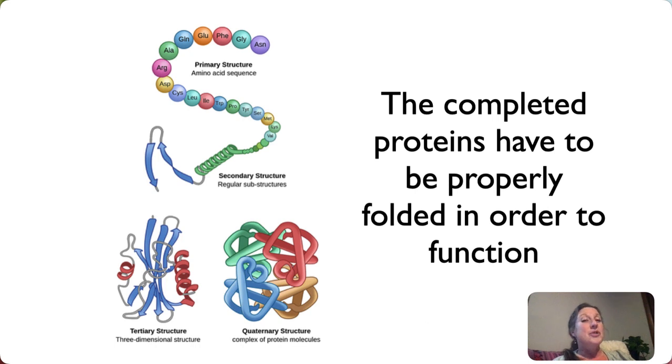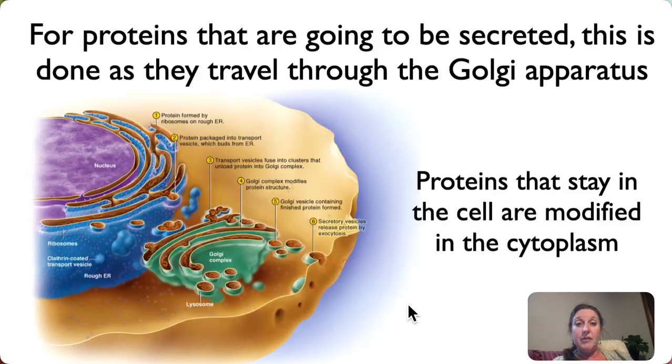All right. As you know already from talking about proteins when we learned about macromolecules, in order for a protein to be functional, it has to be properly folded. So we go from our primary sequence to a secondary structure where we have the alpha helices and the beta folds or beta sheets. Then whole regions move together based on whether the R groups are hydrophobic or hydrophilic. That's our tertiary structure. And in some cases, we have multiple proteins that bond together in what's called quaternary structure. And that's what allows them to have their final function.